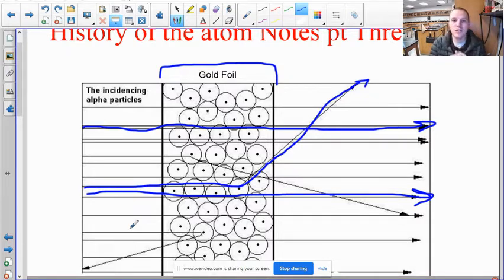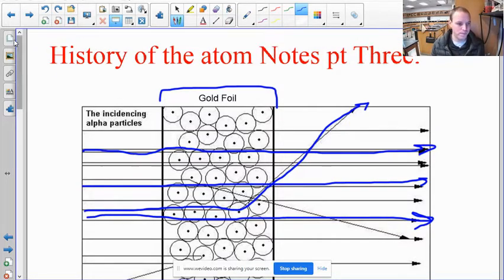And so what he learned was, okay, number one, atoms are mostly empty space because most of these guys are just going straight on through. So again, most of them are just going straight on through. But he also learned that there is a nucleus. There's some sort of dense center that must be positively charged and really small. And that was what he called a nucleus. And he realized that every time something bounces off, those positive alpha particles bounce off something, well, it can't be all empty space. There must be some sort of dense, positively charged center in there. And so the idea of the nucleus is born.